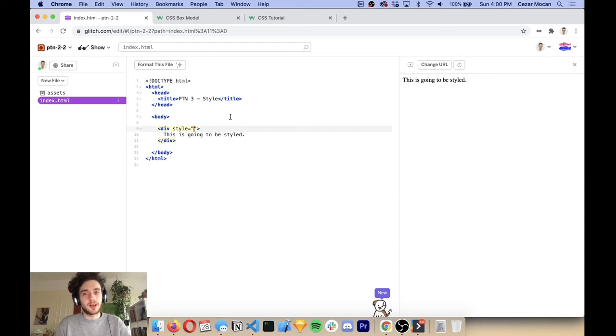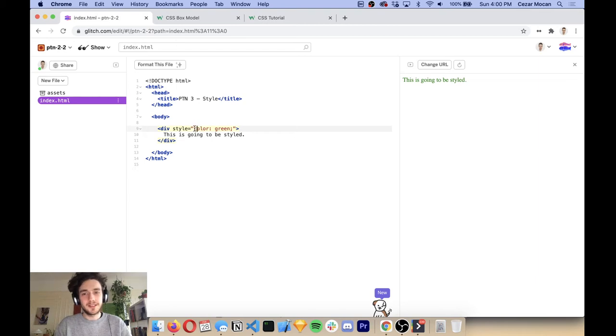We explored the color CSS property in our previous tutorial. I'm going to do the same here, so I'm going to say color green. Right, remember that you need a semicolon after all CSS properties.